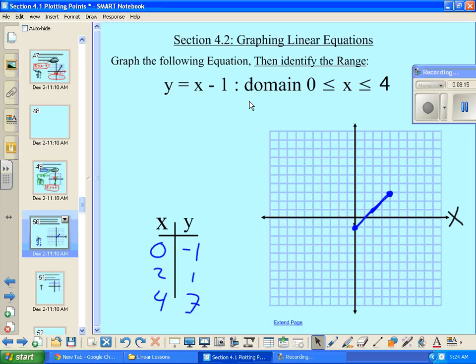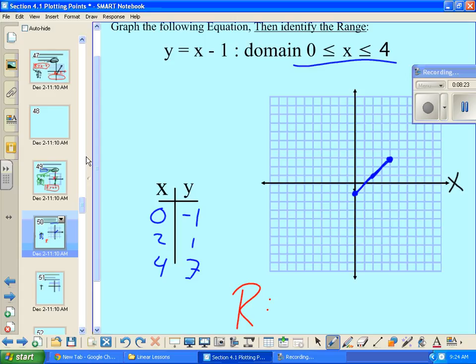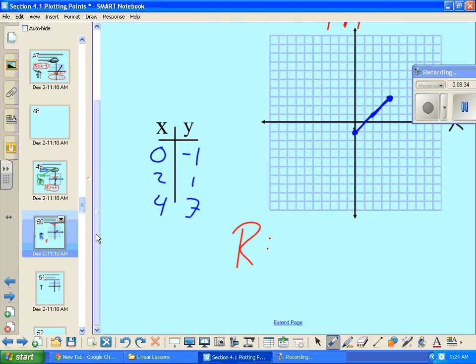So this is what's going to happen when I have some kind of domain like this that has boundaries on both ends. What will the range look like? Well, it will look similar then. Again, notice how I have x in the middle here, and then I have inequalities on both sides of it, and then I'll have some boundaries. Well, if I start that down here, I'm going to have y. All my y values are in between my highest and lowest points. So I'm going to have a number right here and a number right here. Or actually, maybe I can even show that with circles. I'm going to have a number in this area right here and a number right here, whatever those two numbers end up being. But those are going to be my highest and lowest points in terms of the y direction.